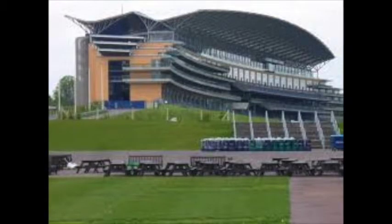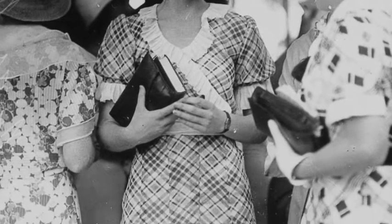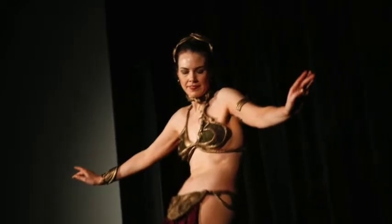Next to the Grandstand, where the rules are a little bit more relaxed, but only marginally. Ladies, you've still got to be in a smart dress, and you've got to wear that hat in true Ascot style. But if you do want to wear your favourite fascinator, you are allowed to do that in the Grandstand, just not in the super posh Royal Enclosure. But again, no fancy straps on the top half and no bellies hanging out.